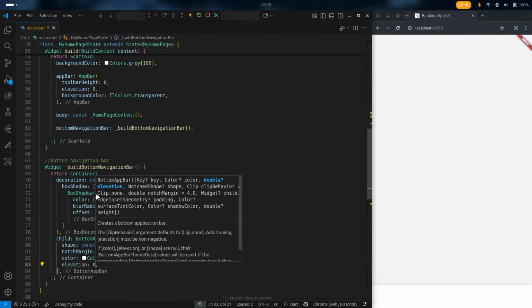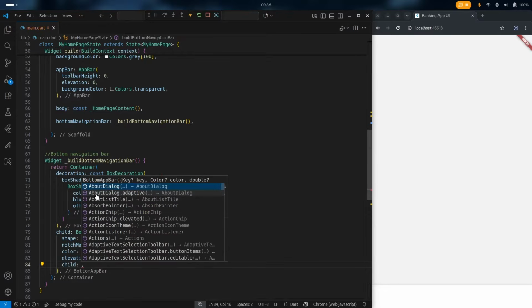The circular notched rectangle creates that elegant cutout you see.